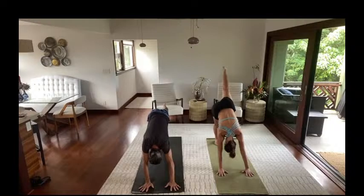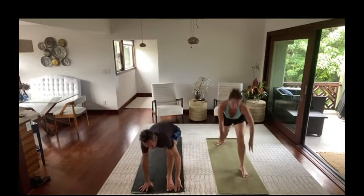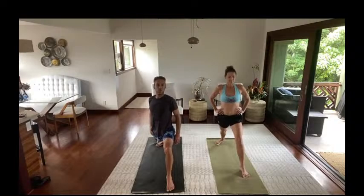Lengthening the left elbow. Pressing the left heel down to the mat. Right foot goes a little higher. Inhale, and then exhale, right foot all the way forward. Outer edge of the back foot turns in. Let's rise up. Left hip forward. Left foot down. Lunge to the hips.